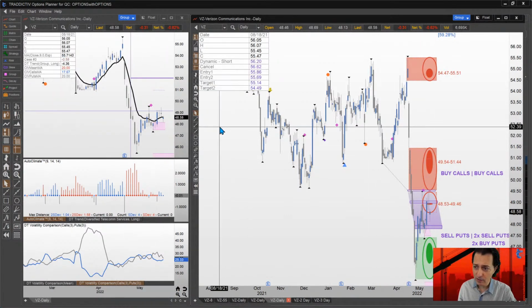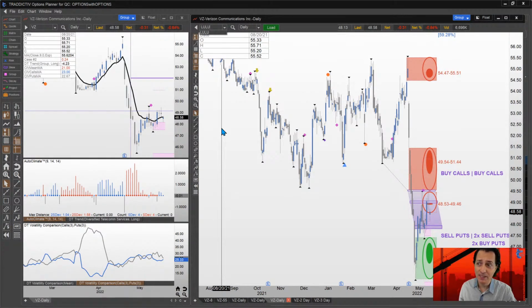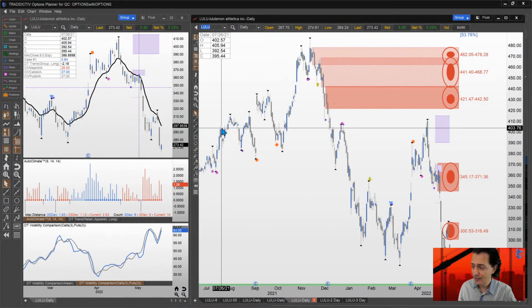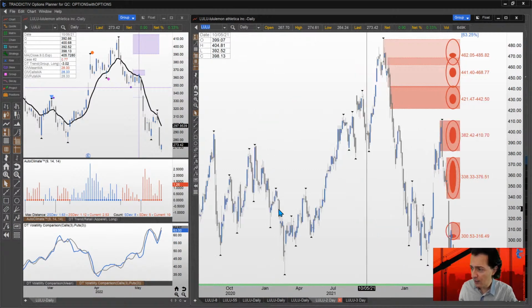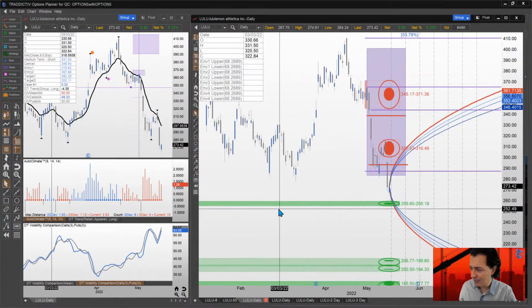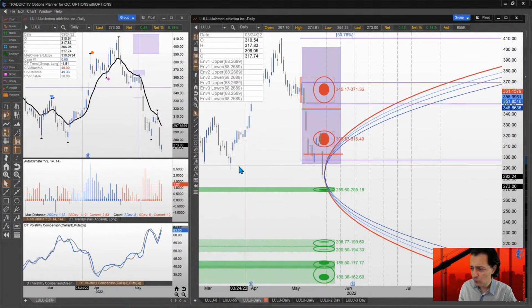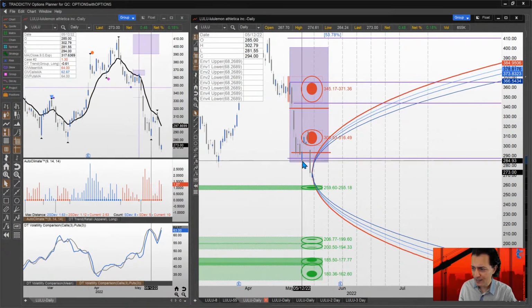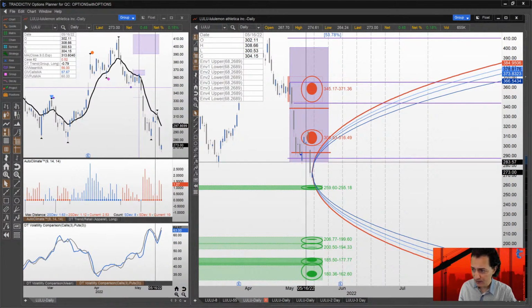Anyway, so that's Verizon. And the other trade that we have, which is non-directional, which has been beaten like crazy, is Lulu. Okay, and this one, we're gonna comment on quickly. I want to spend a little bit more time and detail to discuss. Last week when we met on Thursday, or maybe it was Wednesday, I'm not sure now, I remember saying that price action crossed the purple line, and therefore it was time to butterfly it. Now I did not do it because at that moment price was quite above the purple line during the intraday session, and it was not making sense to do it at that time.